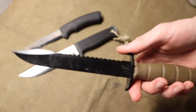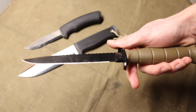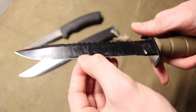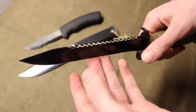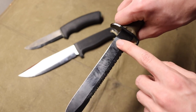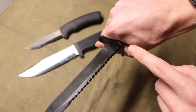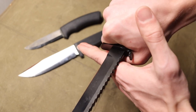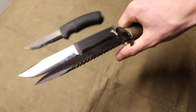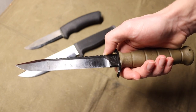If you have ever tried to use one of these knives outside of trying to sheerly destroy it, you'll quickly find that the edge itself, while it is sharp, is at least at the bevel so abrupt that it's very hard to do things such as feather sticking. On top of that, because the very cutting edge actually starts so far away from where you're holding it, it's very hard to really choke up on that blade and get very good control over what you're doing.